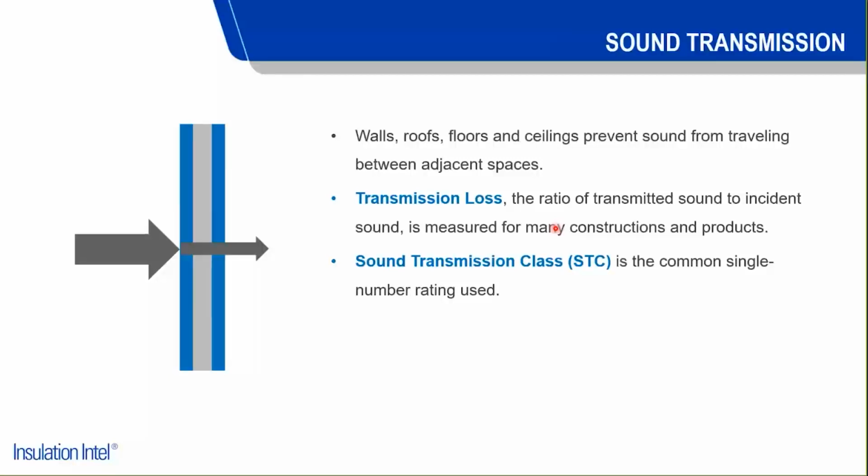A measurement of that from a system perspective is your STC rating, and that again is for the entire system, assuming that it's not being compromised with thermal flanking or other gaps in the wall system. A measurement of materials themselves is called an NRC, and we're most familiar with that with an acoustical ceiling tile, which would have an NRC rating applied to the material itself.